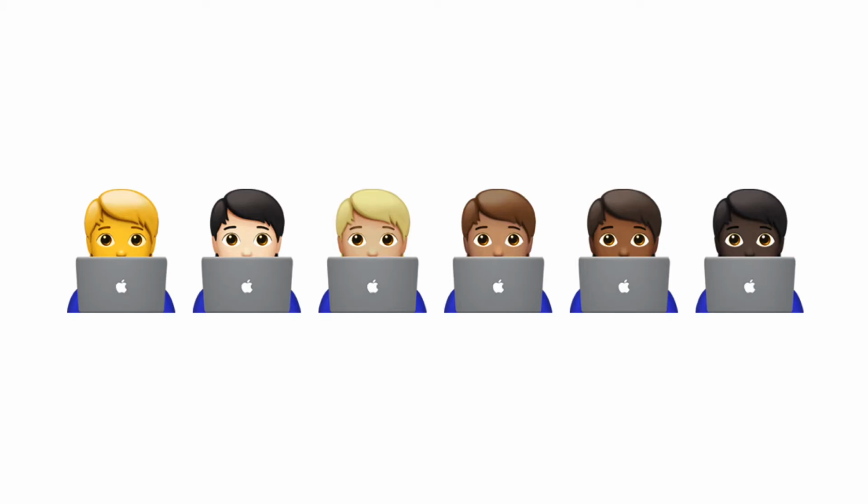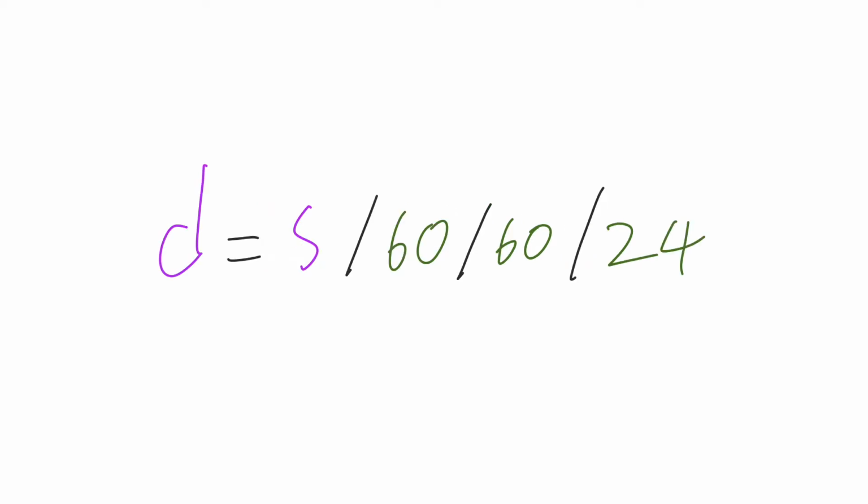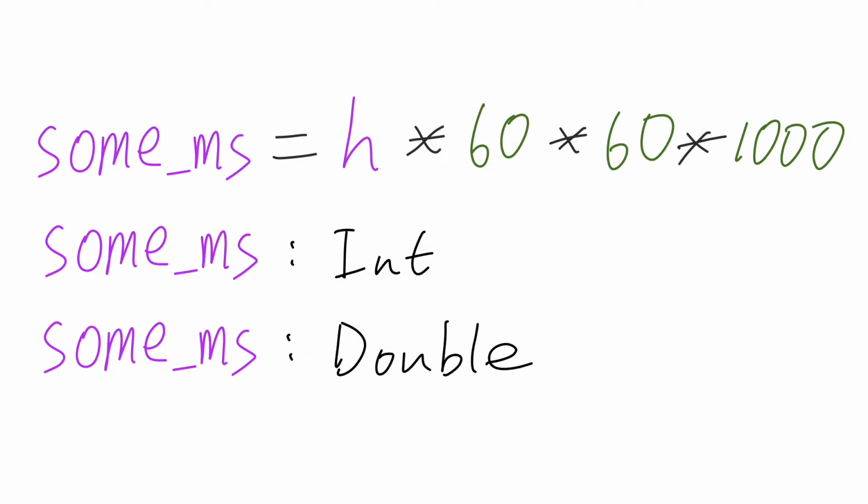If you worked on any reasonably big code base, you've seen code like this. Take a value that represents the amount of time in one unit, convert it to a different unit, be it seconds to hours, seconds to days, or maybe hours to milliseconds. This last example also shows how the variable usually includes the unit of time in its name. This is just the sensible thing to do when you use an integer or a double to represent time.